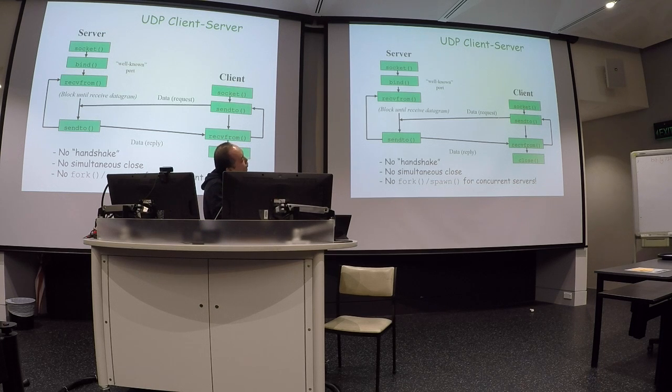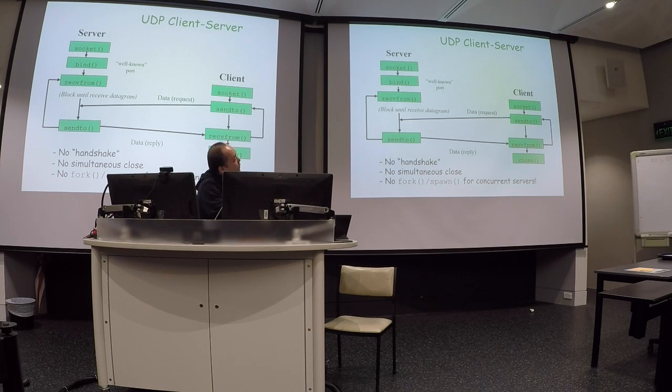And at the client side, if you want to send any information to the server, you use the sendto function. When you use the sendto function, you have to tell the operating system what is the socket address of the server. Anytime you use the sendto function, you have to specify the socket address of the server. Even if you are talking to the same server, every time you have to specify the socket address. And besides the sendto function, you can also use the recvfrom function to get a datagram from the other end, right? So at any time, if you use the recvfrom function, you can also get the socket address of the sender, provided that the sender is willing to give its socket address to you, right?